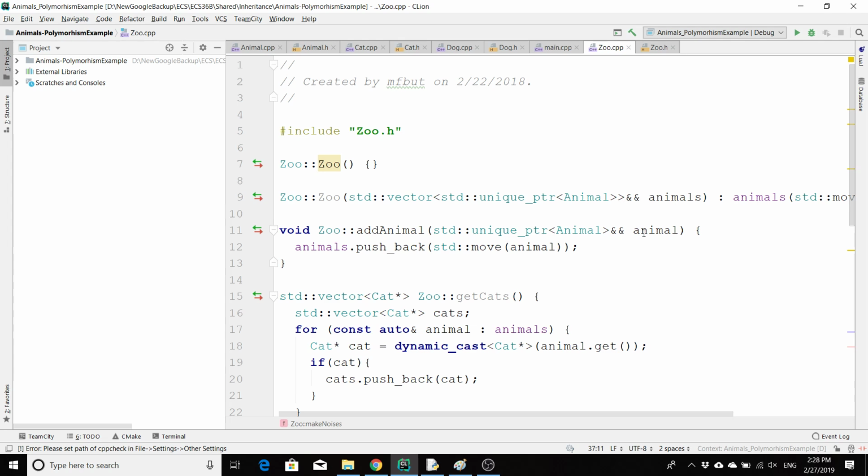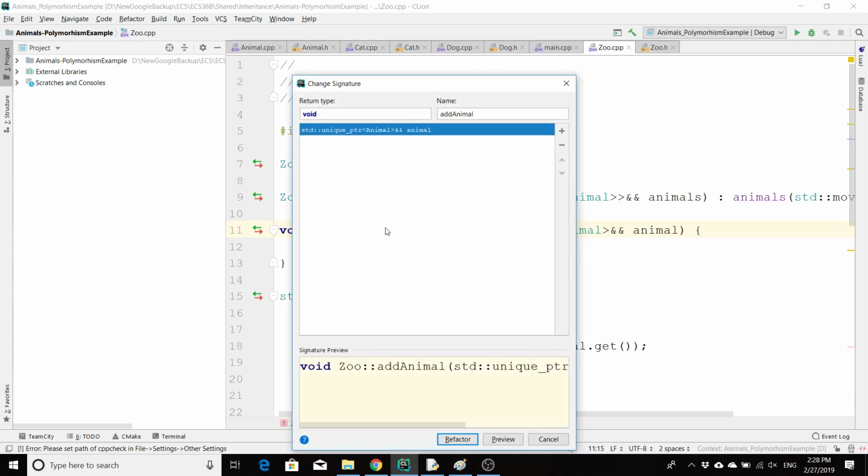Probably a better way of doing this instead of using the unique pointers out here would be to just accept an animal reference and then do a push back after we do a make unique, which we'll change to in a second. This should be more like this, because we shouldn't be working with pointers here.